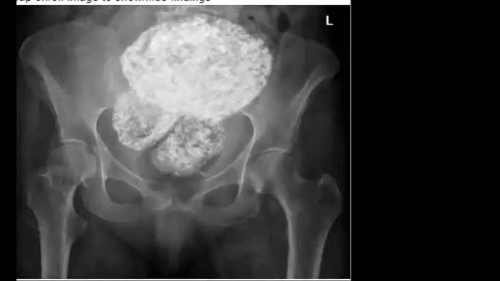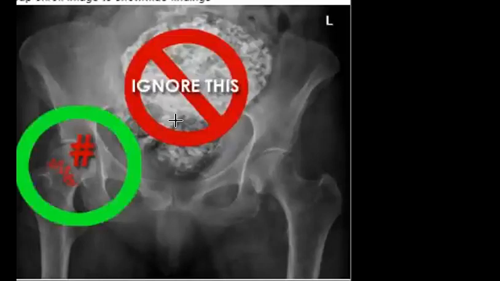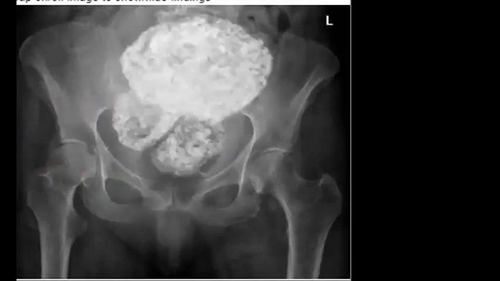So what do you see in this abnormality? Okay, perfect. So here, this is a uterine fibroid with calcification, which sometimes can cause satisfaction of search, but the patient already has a fractured neck of femur, so you should check for something unexpected.